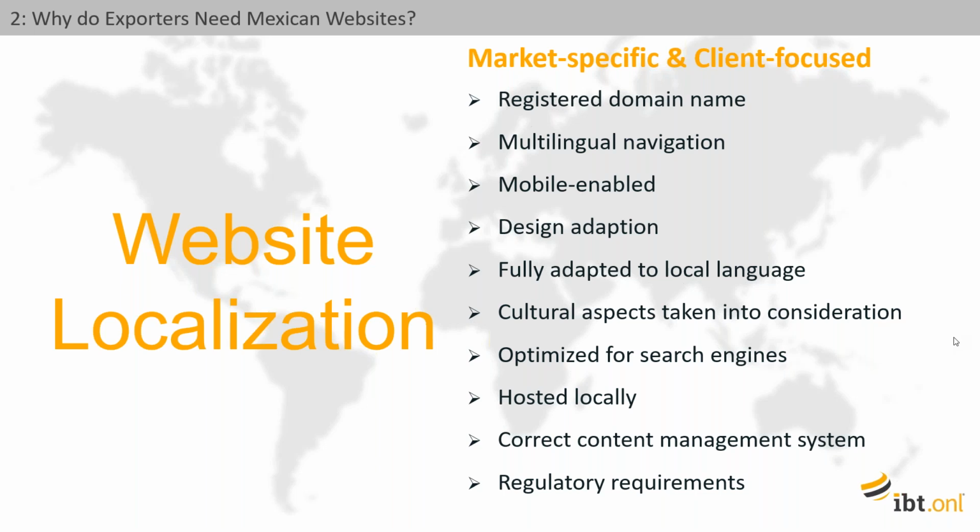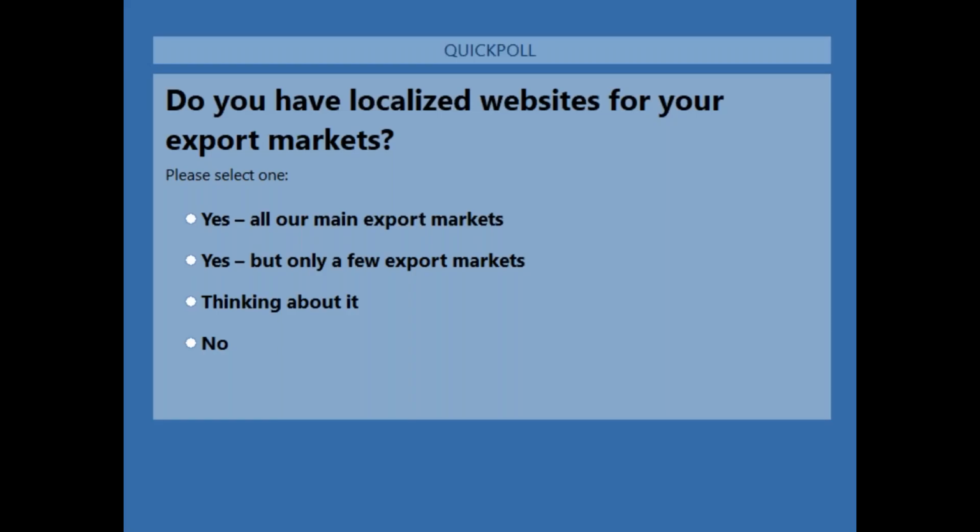Now, before we start talking about, and I hand the mic back over to Samantha to talk about Mexico online, I would like to launch another poll. This one, just quickly asking you, do you have localized websites for your export markets? Do you already do this? Do you have localized websites that you work with for your international export markets? Are they hosted locally, the right domain names, and so on and so on?